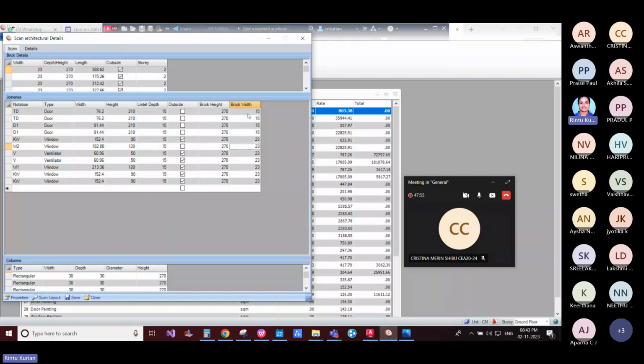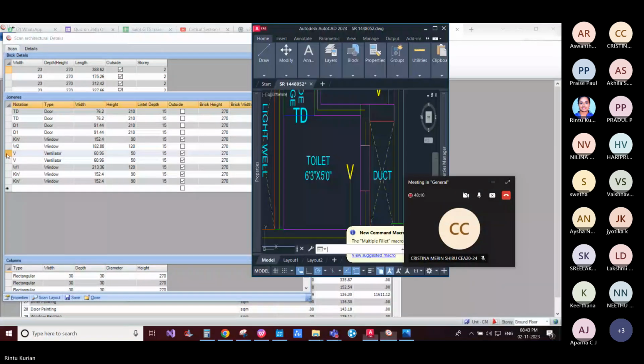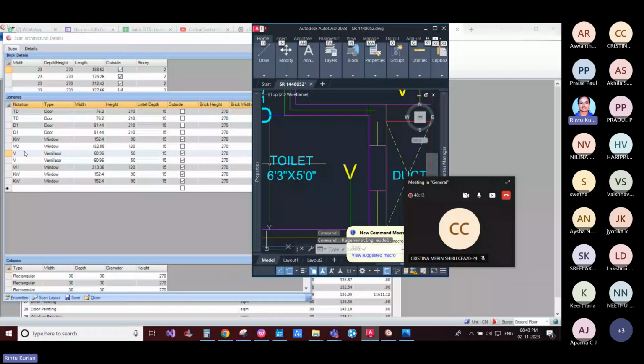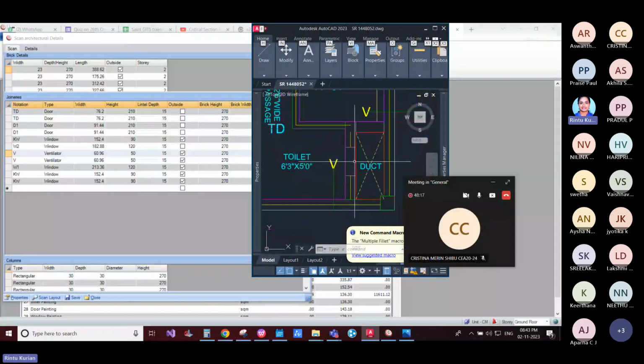For all the outside walls are ticked and the inside walls are not ticked. So I'll do for the inside ones. And the outside ones are 23 thick. So I won't be changing for the same. And you can even check if it's an outside or inside by clicking Alt and that particular joinery. You have to click it over here because that's how we are representing the joinery position.